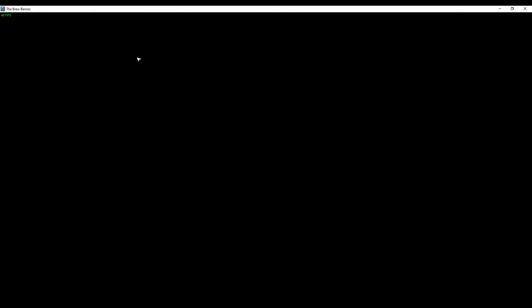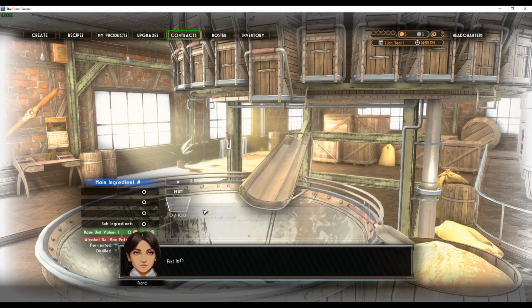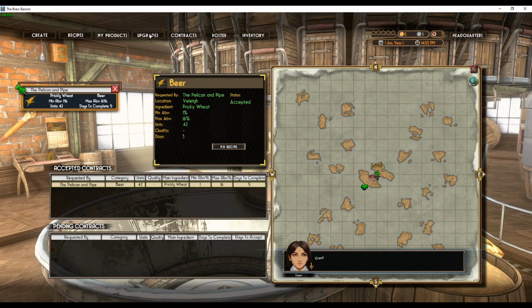All right, let's see. Now that we have an accepted contract, first, let's start by opening the contract panel. In the Accepted Contracts panel, at the end, there's a button which will pin the contract in the brewery. Just click that button now. Great. We've pinned the contract. Listed here is our main ingredient and the required type of brew.